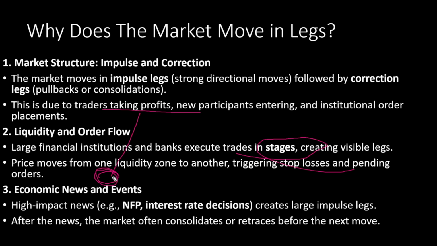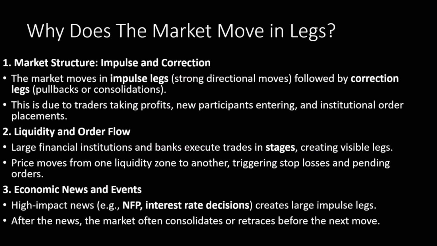So if they place a massive order at the bottom, they're going to have to wait for it to find sellers. Price can come back down so they can get a better price, and then they can add to that position for another long position. You're going to find more sellers, bring the price down, get a better price for themselves, and bring price up once again.